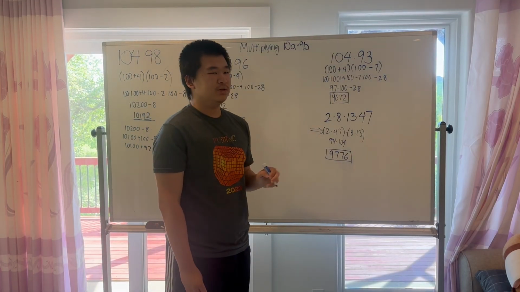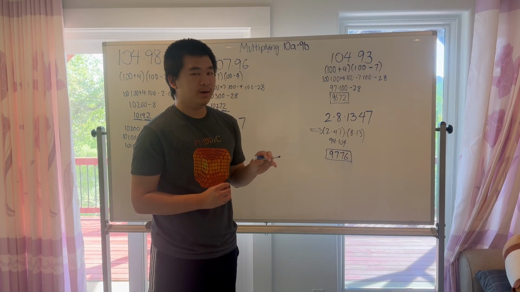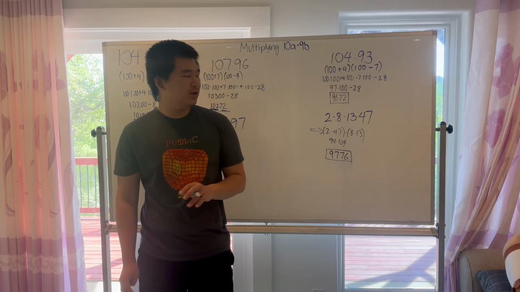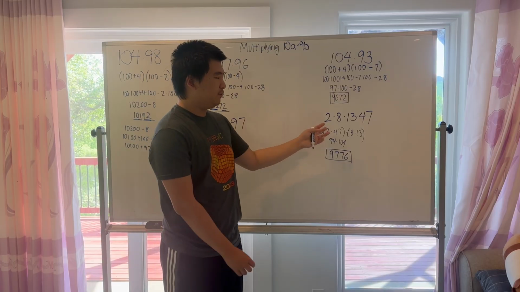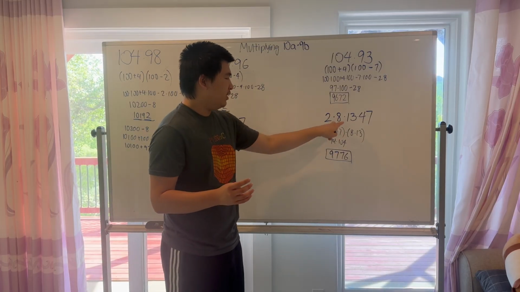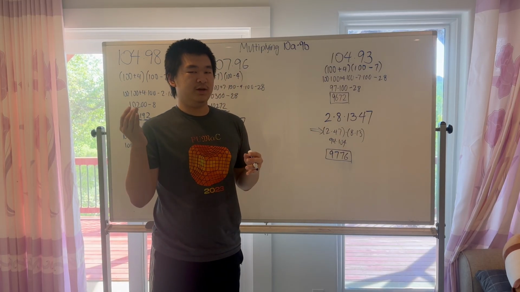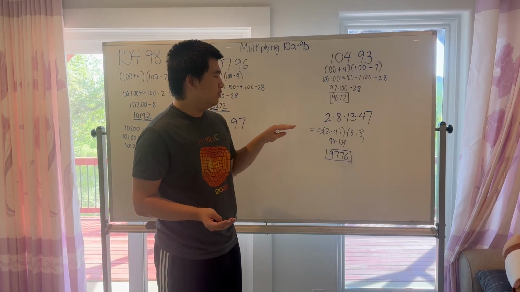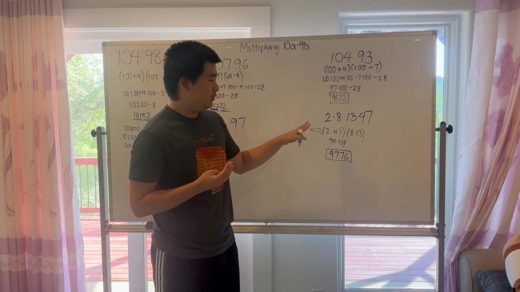Now, with this, I will say it is pretty difficult. Compared to something that was much easier, like the 102 times 103, this is more involved. You have to know what to multiply. You have to keep like this times this in your head. Then you have to do the conversion to the difference from 100, right? This is kind of a lot to do. So don't be discouraged if you can't really do this quite yet.